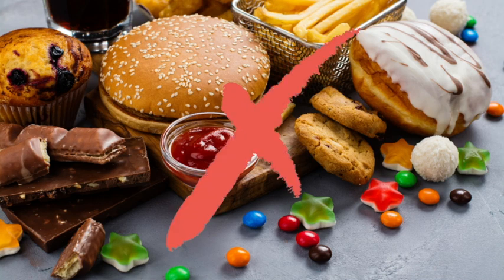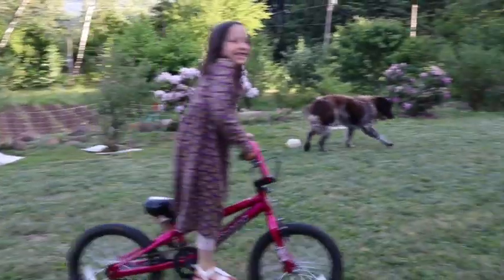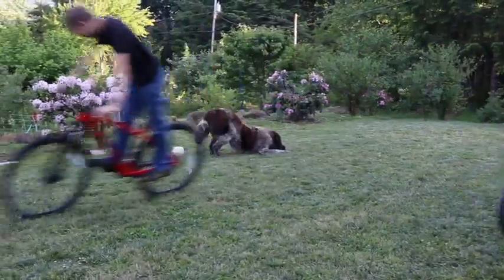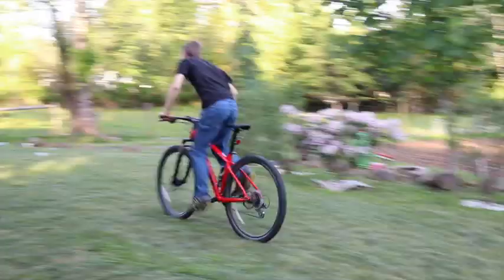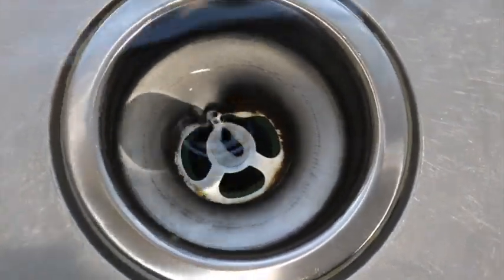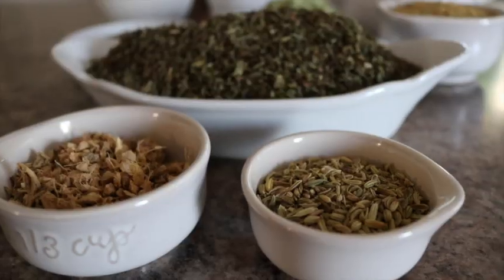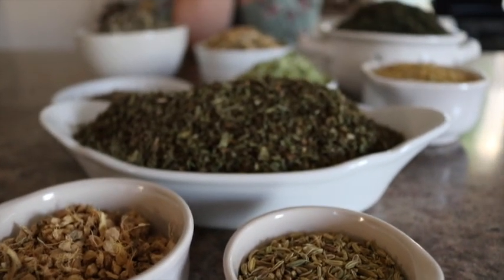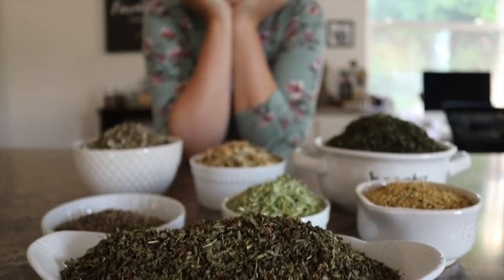White flour, processed white sugar, packaged and processed foods could be holding you back from enjoying those sunny seasons. And that e-word — I don't like it any more than you do, but exercise is super important. It is the only way our lymphatic system pumps out the crud and keeps our systems clean. It also helps aid in digestion. But the herbs — we can't forget those lovely herbs. It's time to turn those into a warming, comforting tea.